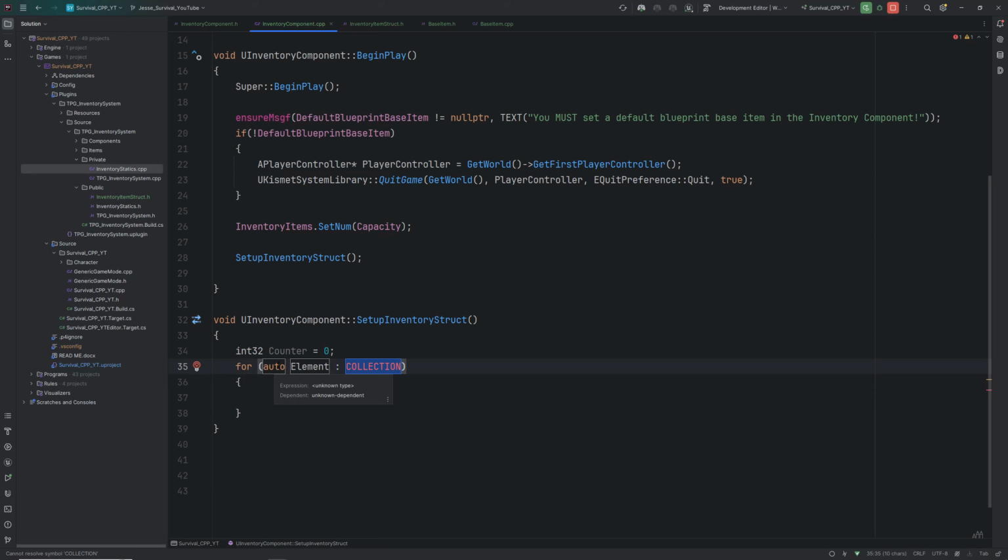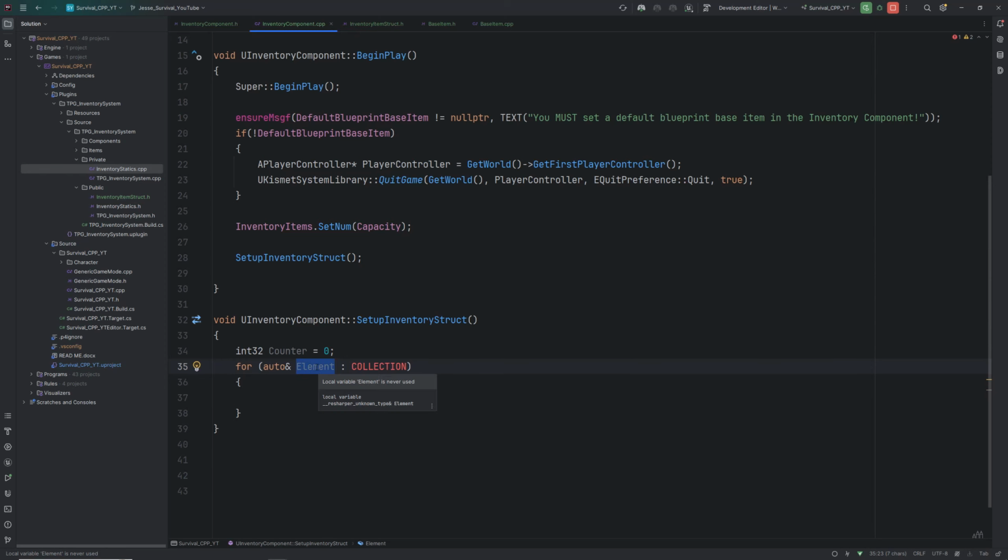You want to use the auto keyword as little as possible because there is some overhead to it, but for small things like this, or where we have an array that is mixed information within there, you're all right doing it. Okay, so we're going to leave this as auto, but I'm going to go ahead and add the dereference variable right there. So we're going to go auto, dereference the element. You can change this to whatever you want. This is what you're going to use inside.